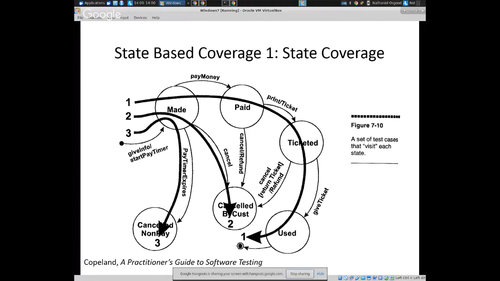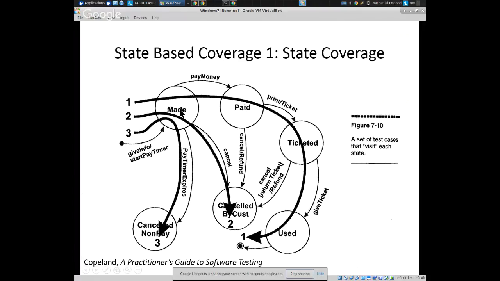And I noted that if you're thinking about it specifically from the standpoint of these states, you could achieve full coverage with these paths. One, you make a reservation and you cancel it because you never paid for it. It just expires. Now, you can make a reservation. If you don't pay within a certain amount of time, it's gone. If you work with a travel agent, this is pretty common.